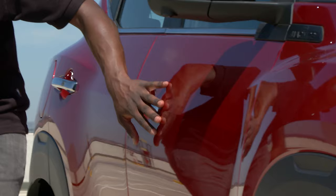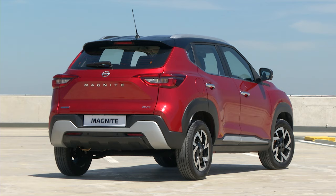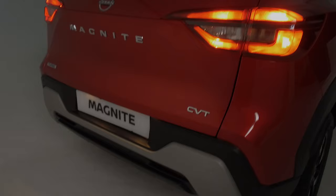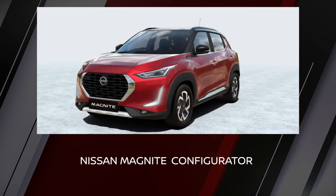Let's have a look at that signature profile — strong, sharp lines that contour the body, carrying the design concept through from the front to the rear. A real head-turner. Notice the wide split tail lamps giving the illusion of a wider rear and an intense, unforgettable look, especially at night.